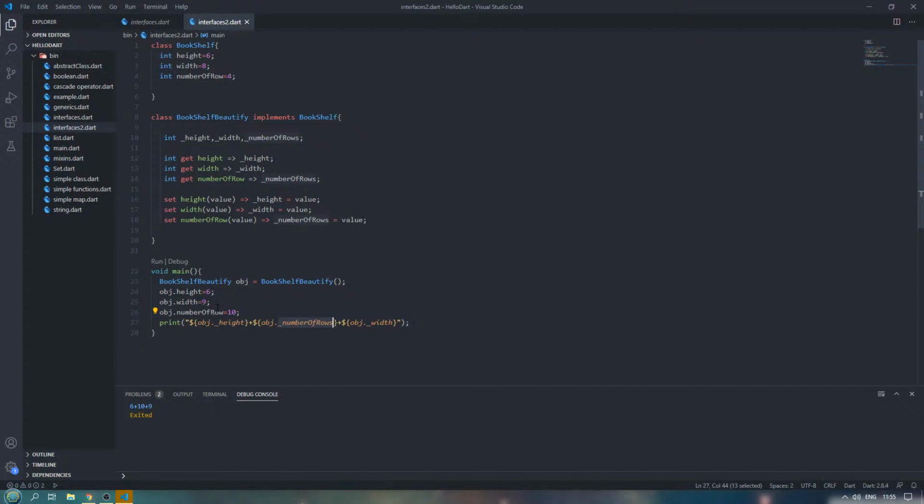So the idea behind this is that whenever we're passing 6, 9, and 10, these are going into the value property of the set height value. And then these values are going into setting the height, width, and number of rows of this class variables. Now we can get the height, width, and number of row.